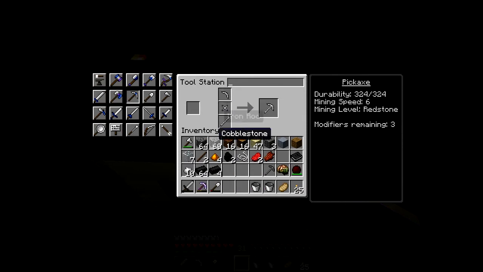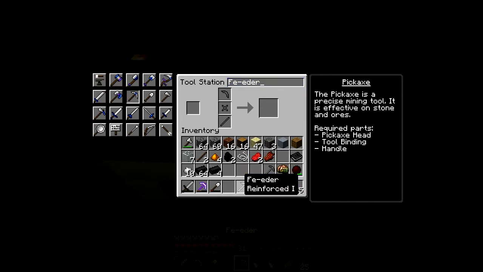And we're going to name it... Let me see, this was Stoner. This guy's made of iron. Yeah, if you guys know chemistry, you might understand that.